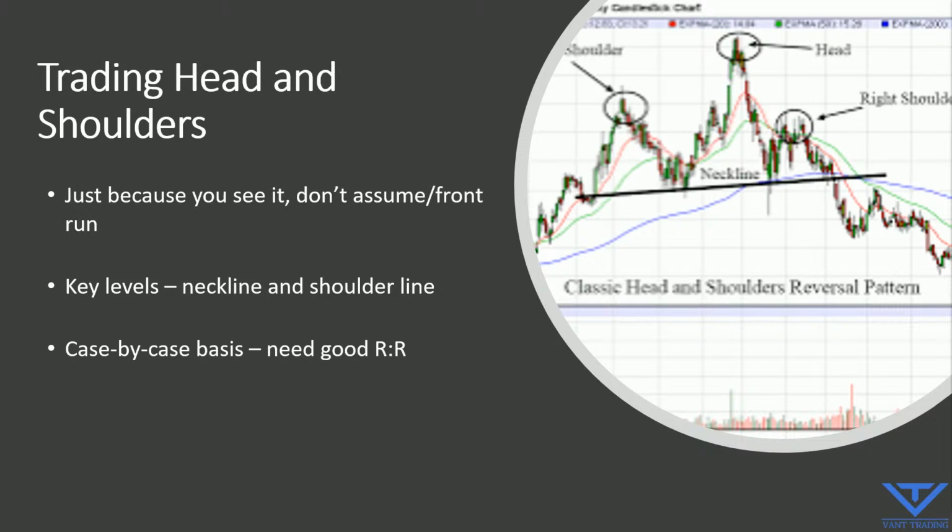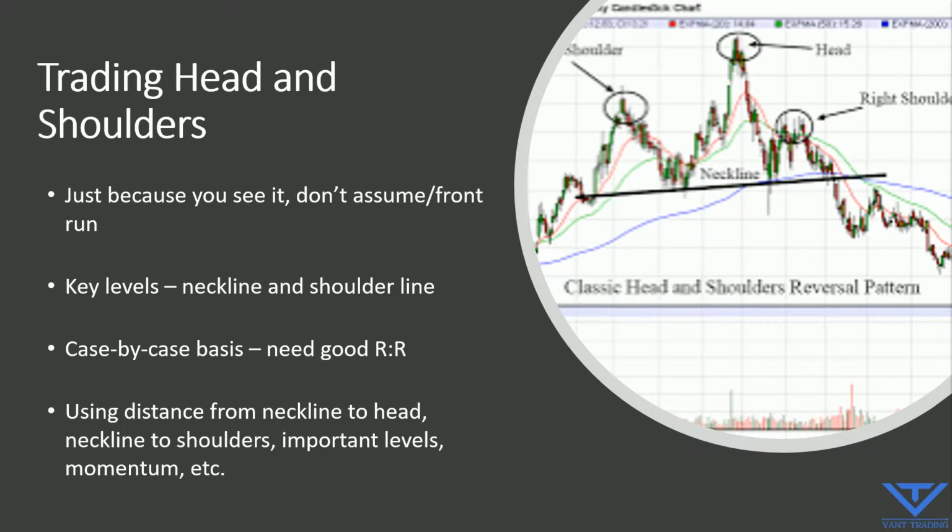A lot of times when you're trading these, using the distance from the neckline to the head, or the neckline to the shoulders, or other important levels up ahead, using momentum to trade this thing, that's really what's going to help you. If the bottom of the neckline up to the head is $10, then how are you going to want to short on that break and expect to make $50 or $60? If you've got an inverse head and shoulders, and from the shoulder to the neckline is $5, you need to understand this is the extent that this stock is moving in here, and you can use that to get an understanding of how far this stock can move.